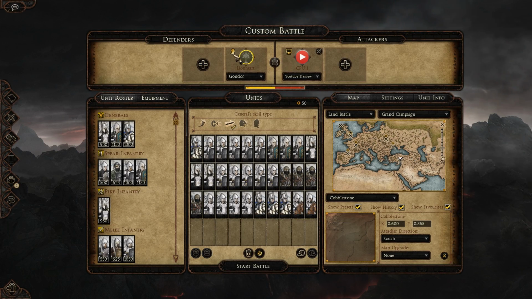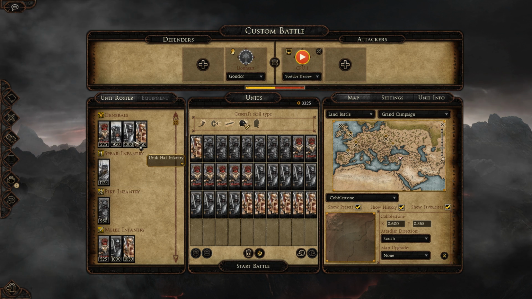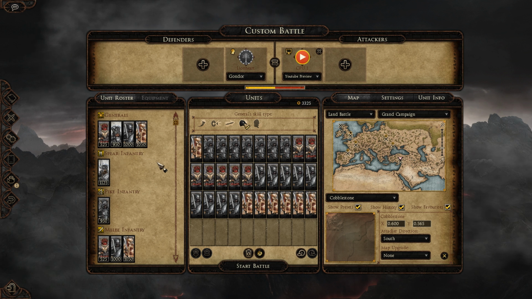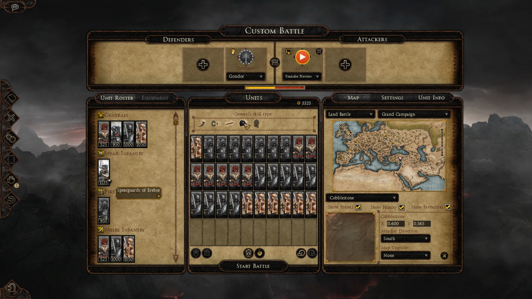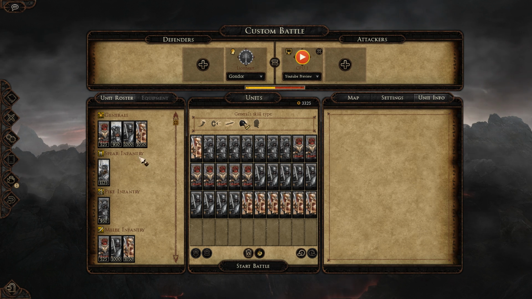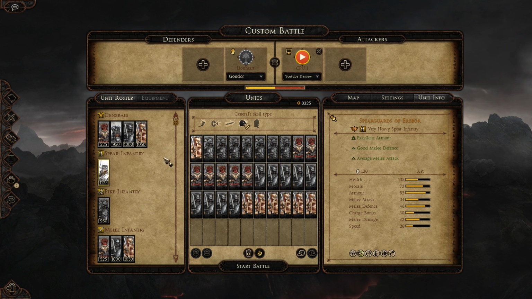So, as you can see, these are the two factions I was using up against the AI. They were using the YouTube preview, which has 4 units in it. Actually, no, 5 units in it, I think. We have Spears of Erebor, which I didn't show. These are the Dwarven units. But I will show them in another video.